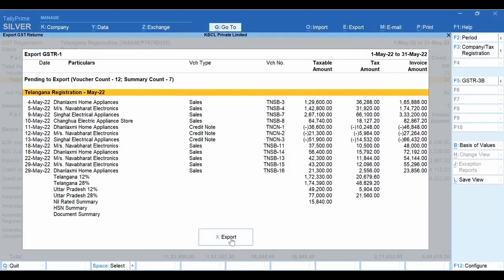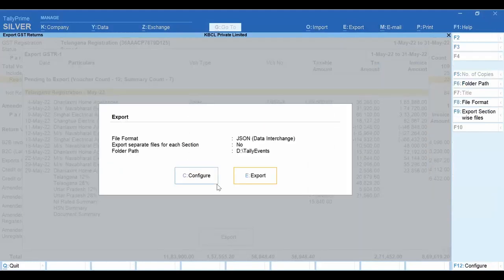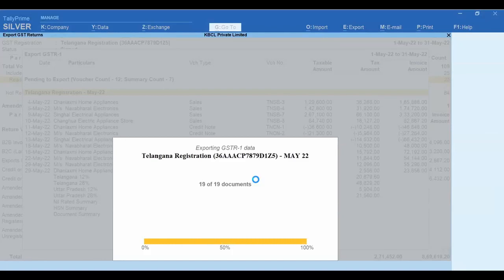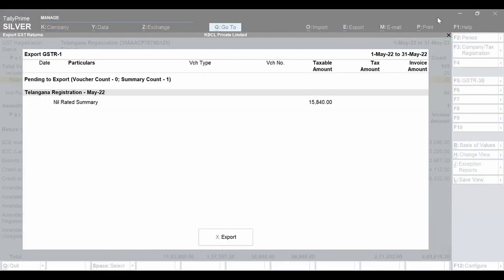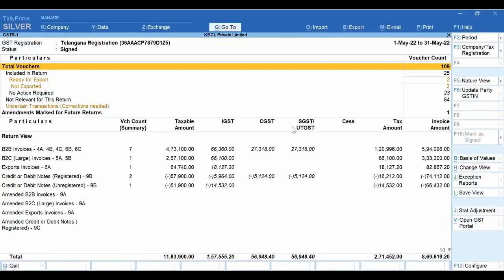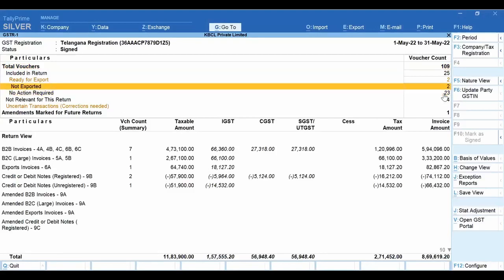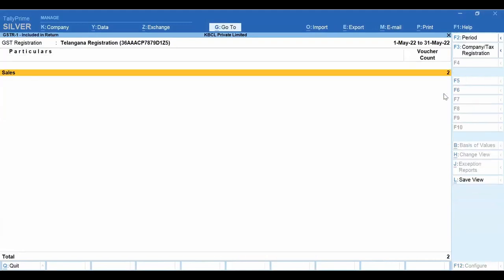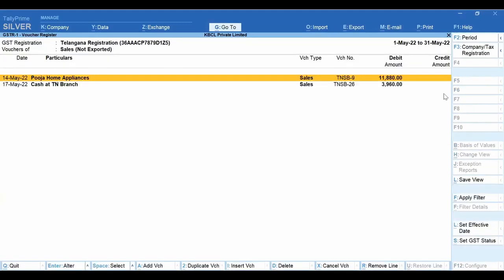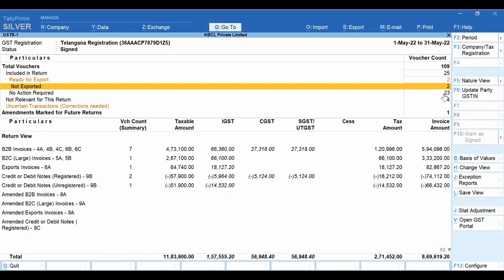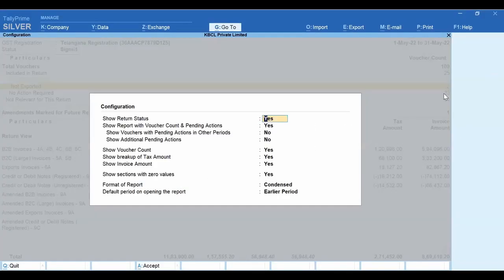Once I export it, all these transactions for the return period are exported to a JSON file. Once it is exported, you see no actions required. It goes to no actions required. Even under not exported, two things are there. You can go and see; it is for another period, I believe.